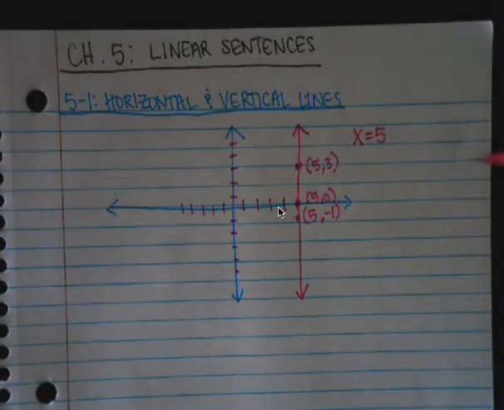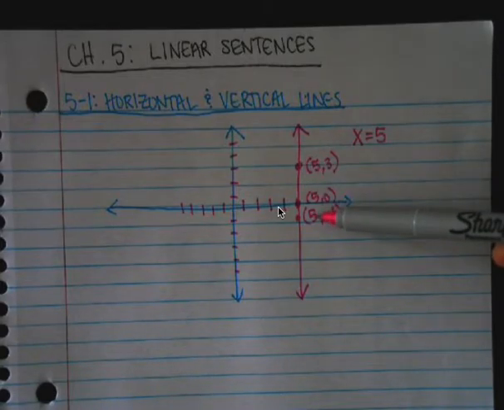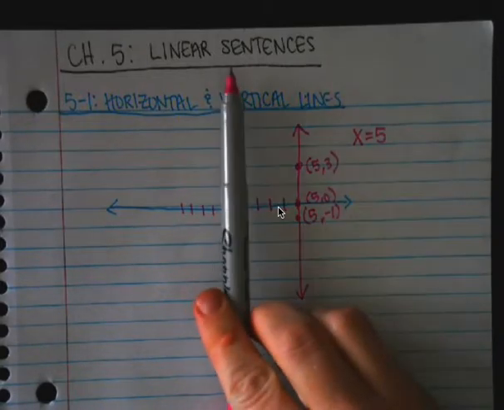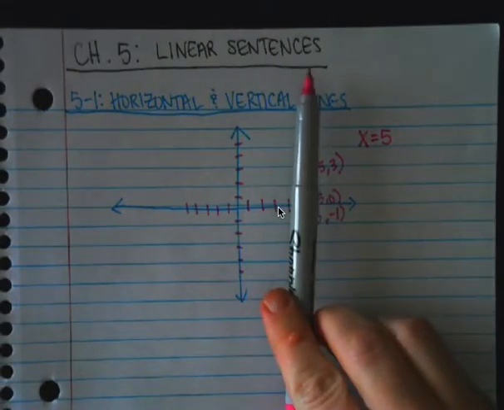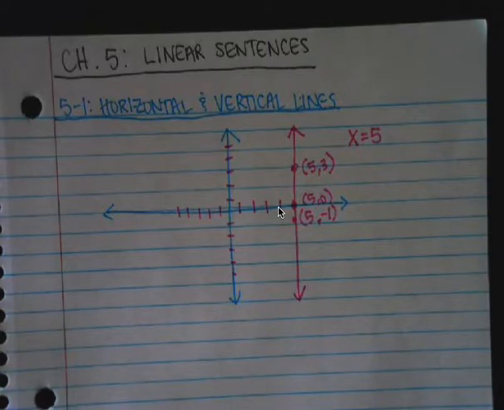Okay? A lot of students always get this mixed up because they think, well, this is the y-axis, kind of, so it should be y equals. But go back to what are the points on there, and everything was at x equals 5. We went 5 in the x direction. Okay? So we're going to do the same thing with a horizontal line.